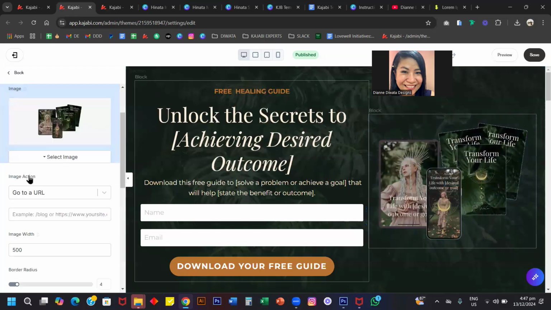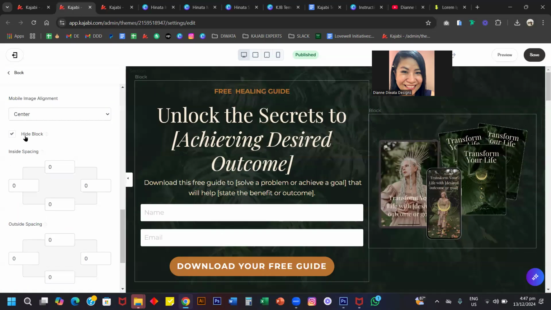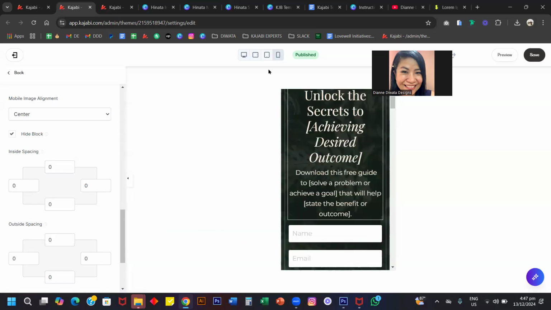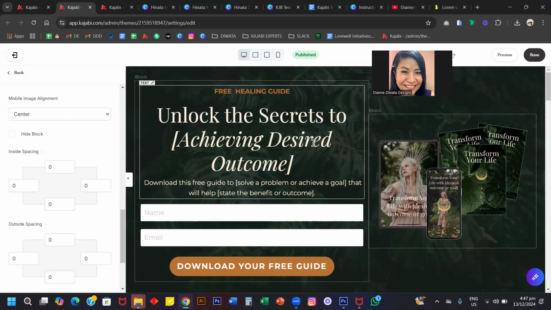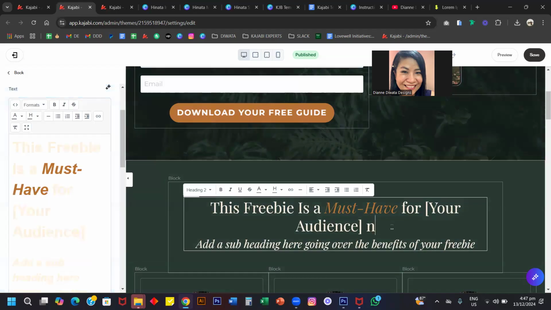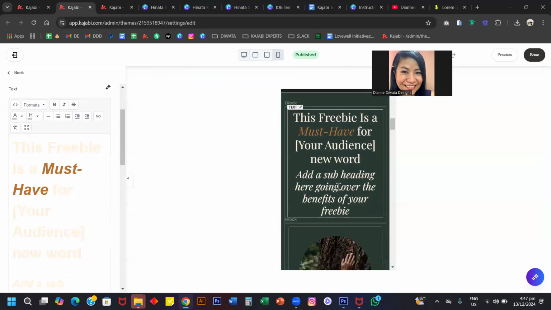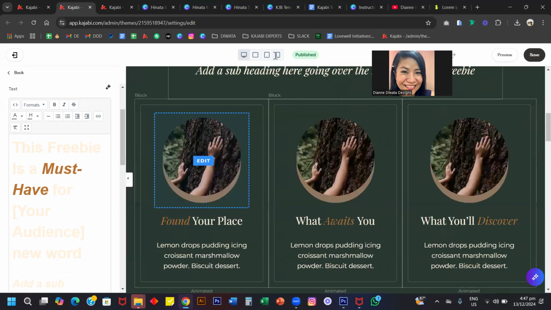Remember that we have hidden this one in mobile because in mobile we don't want to have an image to view this, which is only viewable for the desktop. So that's the main difference. But this one, when you edit this text here, new word, and when you go to your mobile optimization, that will automatically be displayed. If you change this image here for desktop, that will also display automatically for your mobile.